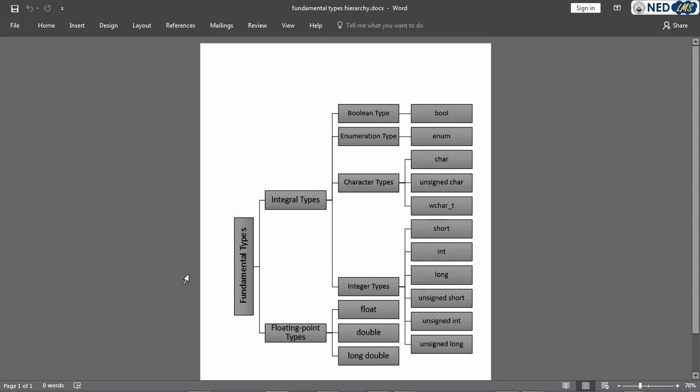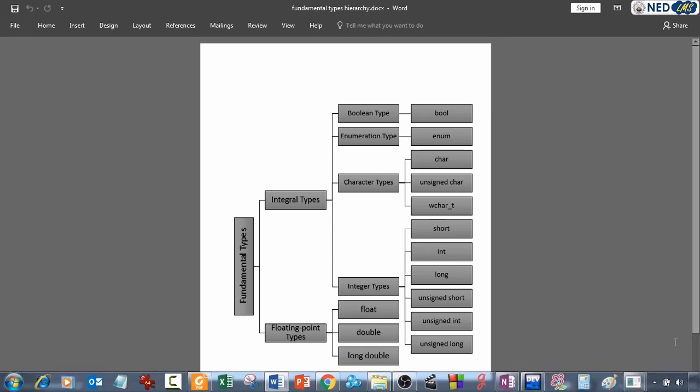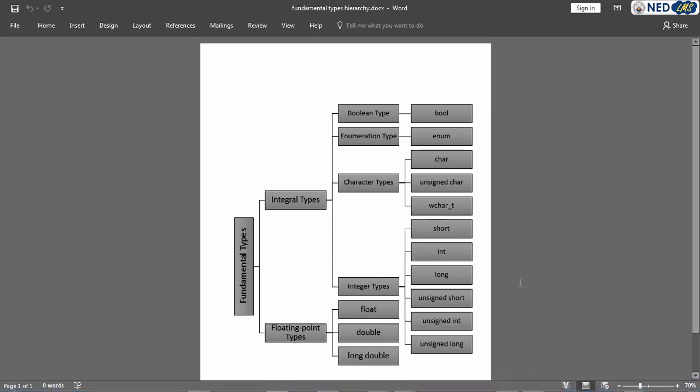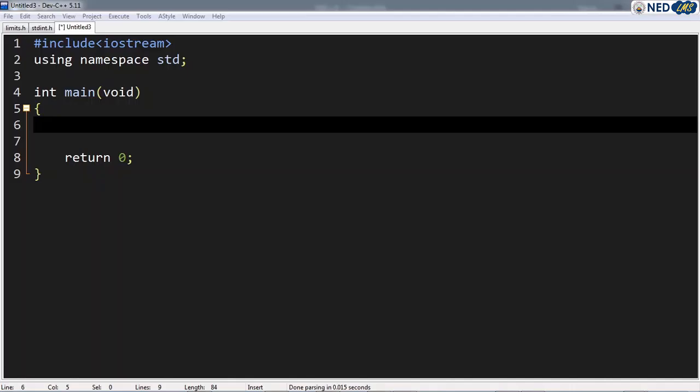I'm going to declare all these types, and then see what their sizes are. Actually, it's better to demonstrate it as we type along, so I would suggest you type along as you watch this video. You can watch the video on your mobile phone and type on your computer if you want to.